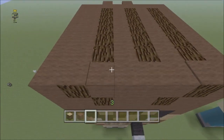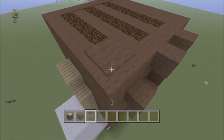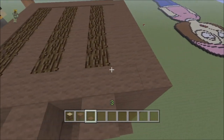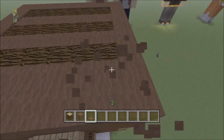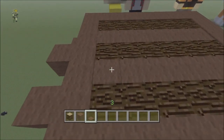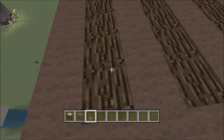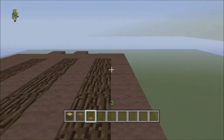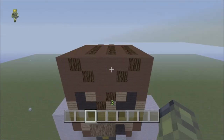To be honest, I don't like it just being a brown carpet on its own, so I often make the whole top brown carpet going around the spruce logs, I can never remember the name, spruce logs. It gives a 3D effect as well. It looks like the details are indented in, which is pretty cool. So yeah, that's pretty much it.